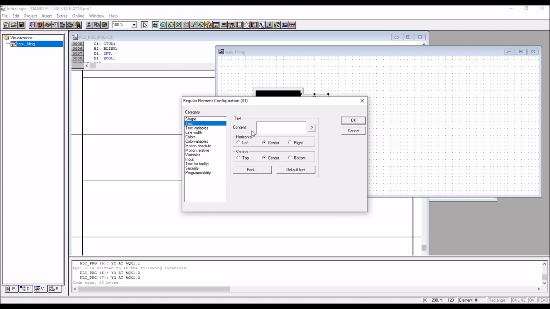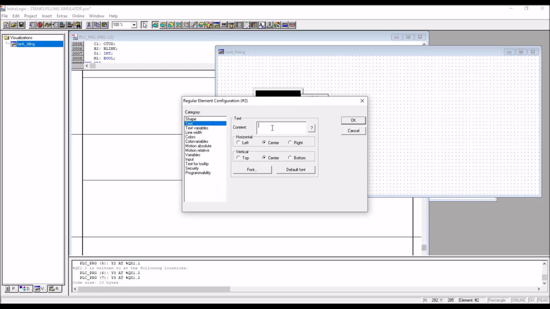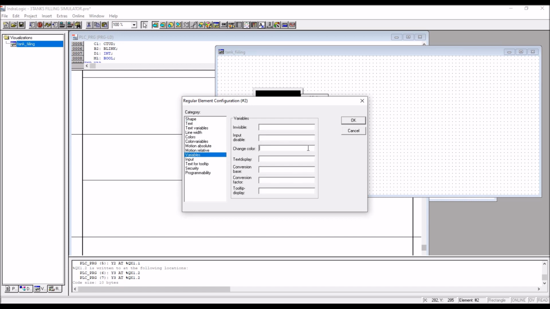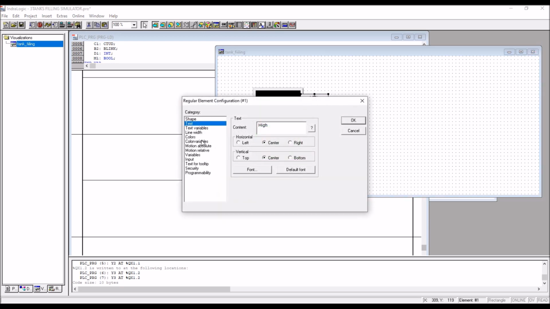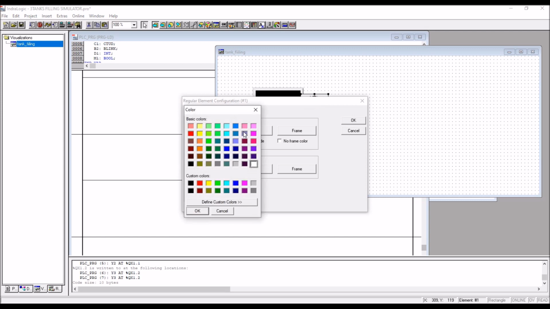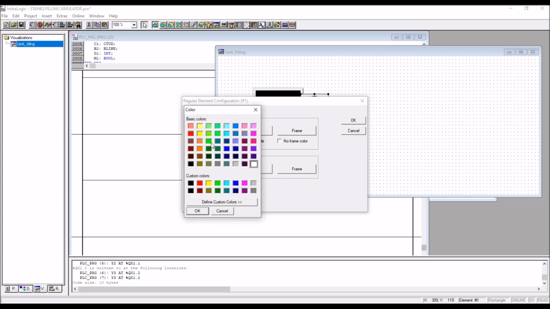For the low level, the variable for color change is tank 1 low. I think we have not selected the colors. Go to colors, by default white will be there, and after the change I will put it green.